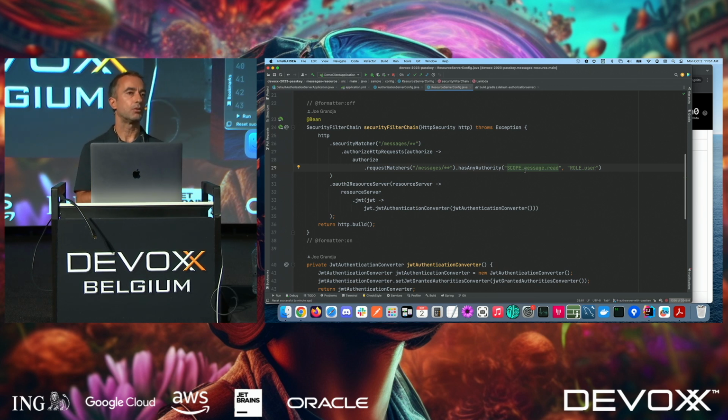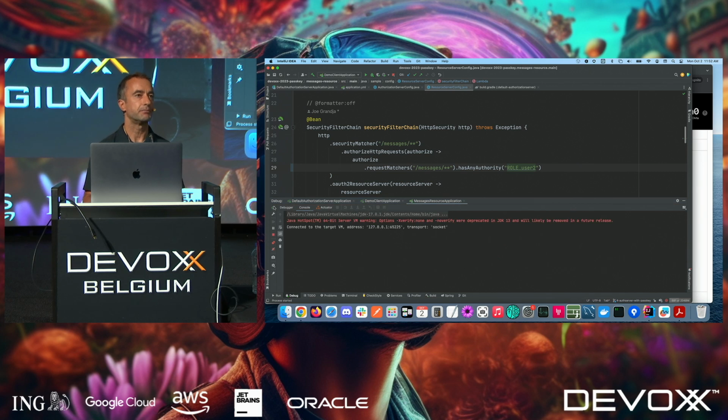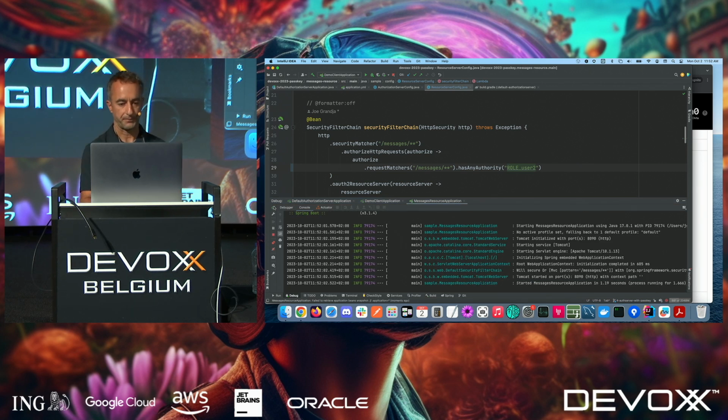But now I want to do role based. As a matter of fact, I want to actually remove the scope and just do role. So let's do that. Let's actually make sure this is working, and then I'll go through the configuration. I'm going to remove this. I'm just going to make this fail first, and then we will correct that, and then we'll see that it is actually authorizing based on the authorities claim.